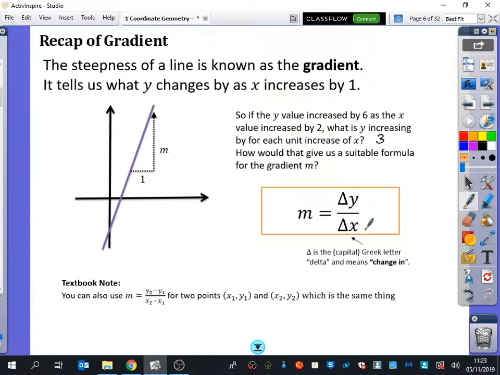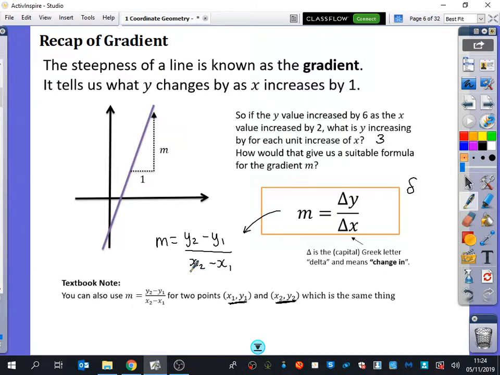And I think you've probably seen a similar delta when you've been looking at differentiation with Mr. Udin. I think you may have seen this version of delta, which is a lowercase delta. And you should have seen that version when you were looking at differentiation. There is an alternative form for this gradient formula. You could say that m is equal to y2 minus y1 divided by x2 minus x1. I've got that down here written as well. And that is for when you've got two different coordinates that you have here. It is exactly the same formula. We're talking about how y changes and how x changes.